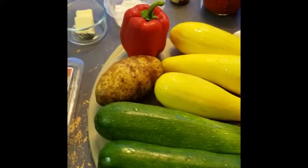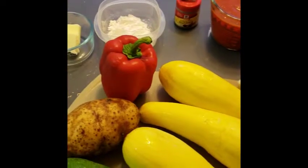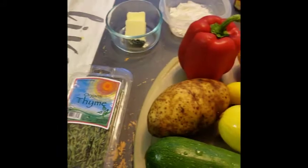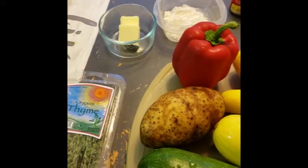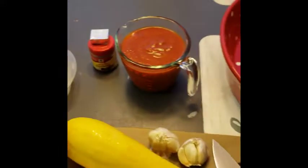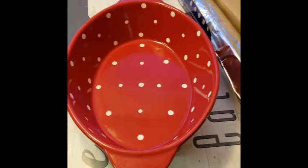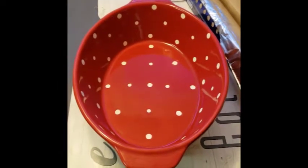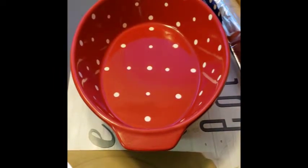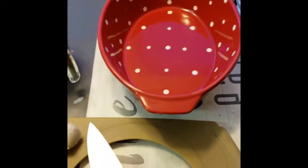We're going to slice all this up. I dice the red pepper and add it as a garnish. I said earlier that I put the thyme as a garnish. Really, it's more of an ingredient than the red bell pepper is. I add it to both the sauce that's going to go in the base of our pan, and the bechamel will be added to that sauce as well. So it makes kind of like a creamy tomato sauce, almost like a creamy spaghetti sauce.